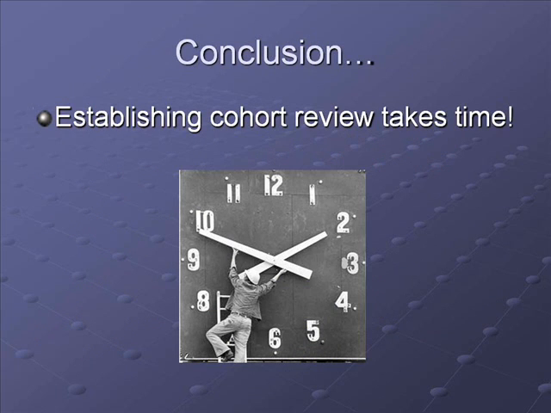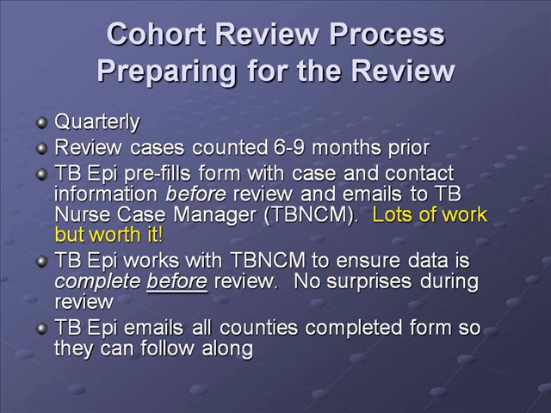So just to conclude on that, establishing cohort review takes time, and I think that that is okay, and just to understand as you get started that it is a process. So this is a little bit about how we prep for the review. We do a quarterly review, and we review cases that were counted 6 to 9 months prior. Our TB epidemiologist pre-fills a form with the case and contact information before the review, and she emails it to the TB nurse case manager. Now, I have to say this is a lot of work on our TB epi's part, but it's really worth it because it helps save the nurses time.